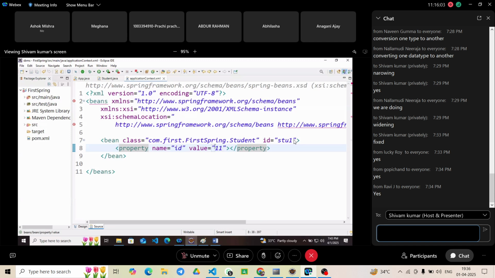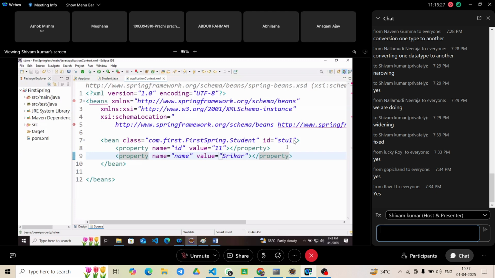We have one more property tag. Again it will have two attributes, name equals to something, after that value equals to something. This time the property name is name, and value, any value you can write Srikar.